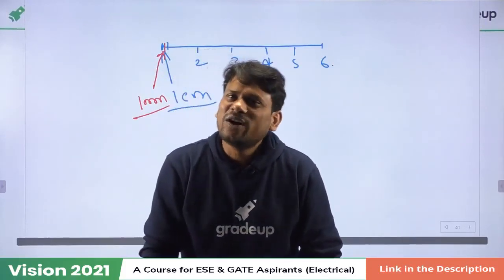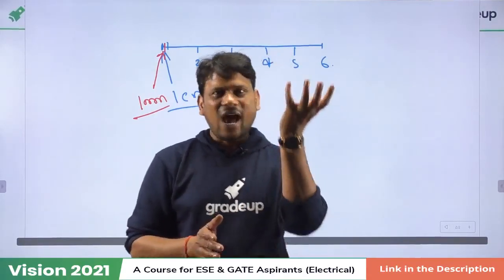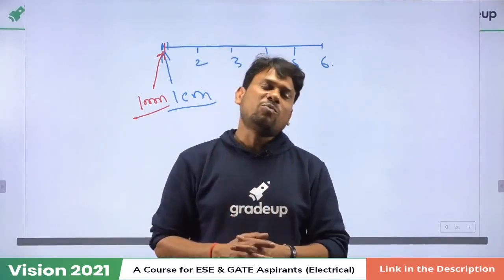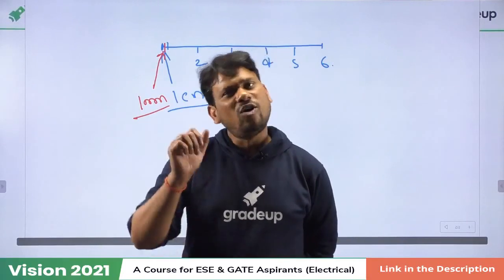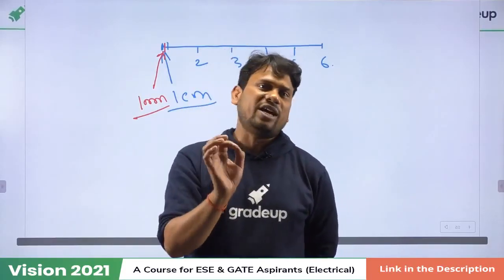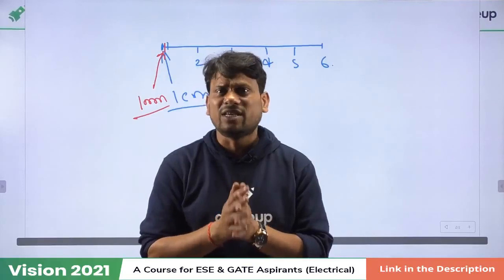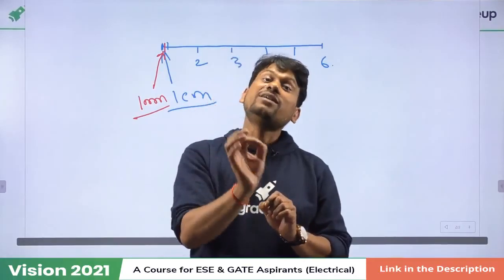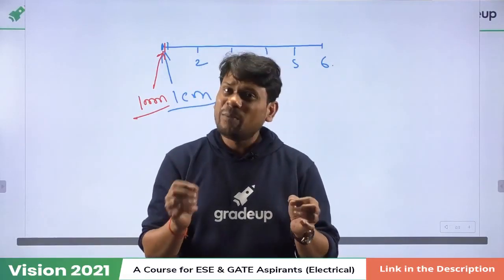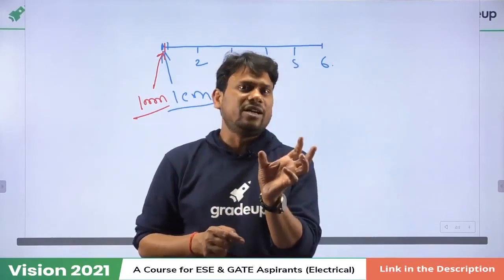What is the limiting error? Thank you Anil. What is the limiting error, my dear friend? Limiting error is nothing but the ratio of absolute error divided by true value. So these two points you have to keep in mind. When we want to add or subtract two or more values, we simply add all the absolute errors. Just listen to me carefully, all absolute errors. But in terms of multiplication or division, we have to add all the limiting errors. That is the thing. And when we have squaring terms, then the square or power terms will multiply with the amount of limiting error.